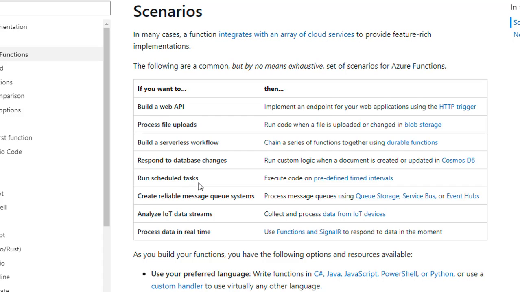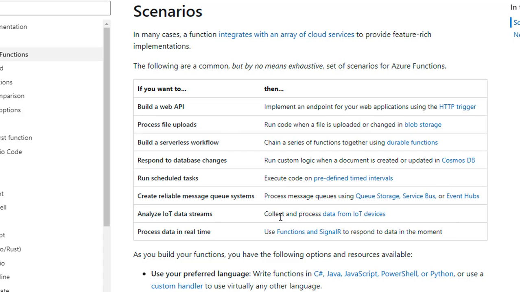Run scheduled tasks, execute code on predefined timed intervals. Create reliable message queue systems, process message queues using queue storage, Service Bus, or Event Hubs. Analyze IoT data streams, collect and process data from IoT devices. Process data in real time, use functions and SignalR to respond to data in the moment.